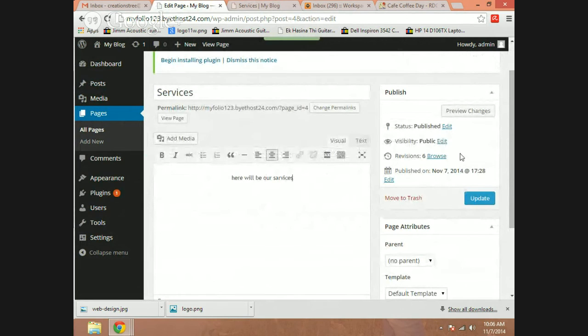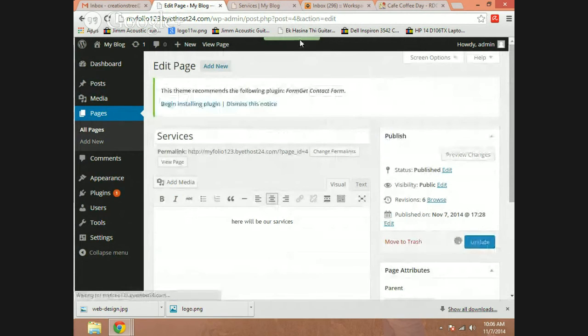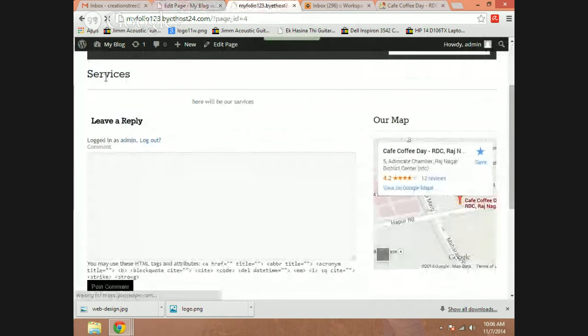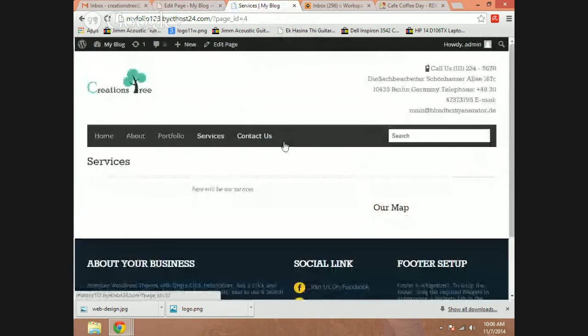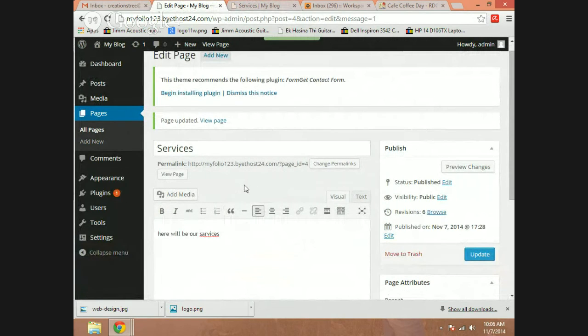Okay, just again uncheck all those options, click on update, and there are no comment options. Okay, I did add some options like services, which is now not available. Maybe it's just because of the server.